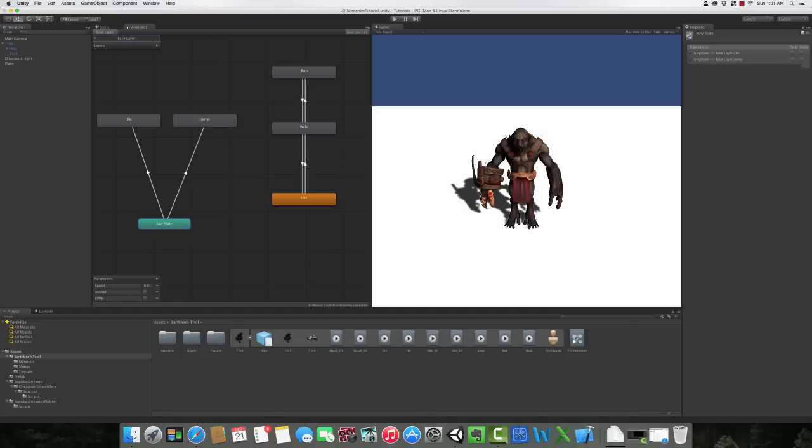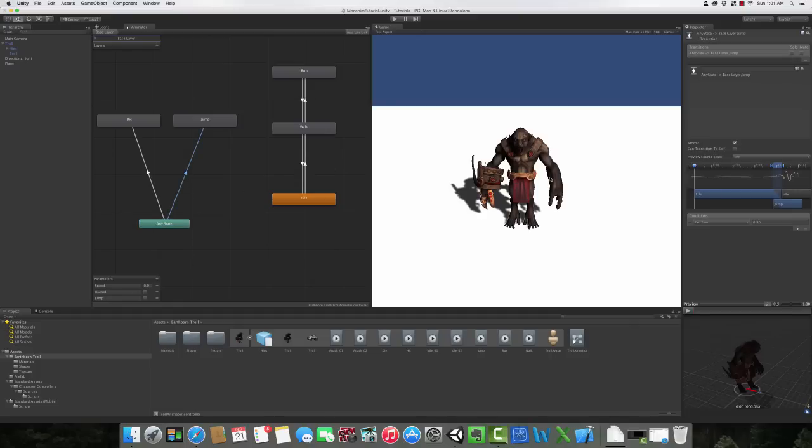So I created the trigger jump, and I'm going to tell this transition to play anytime that this trigger is triggered. Okay, so notice you don't have an option to say true or false. You just select the trigger, and that's all. But you also want to add the exit time. So the reason why you want to add the exit time, oh no, I'm sorry, we don't add the exit time here. We're gonna add it later, and I'll show you when.